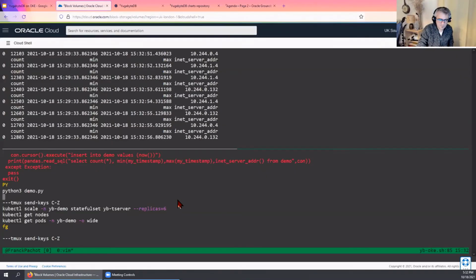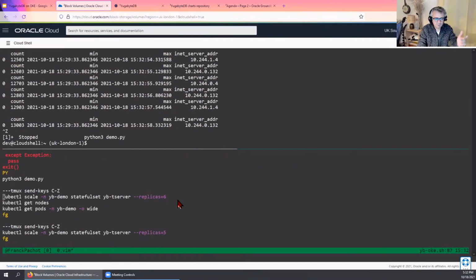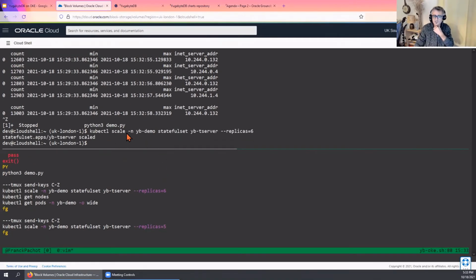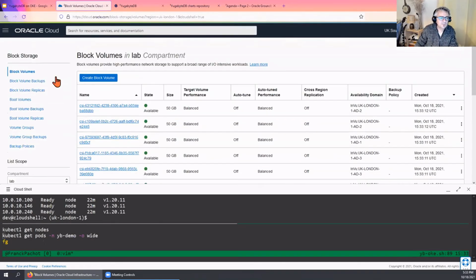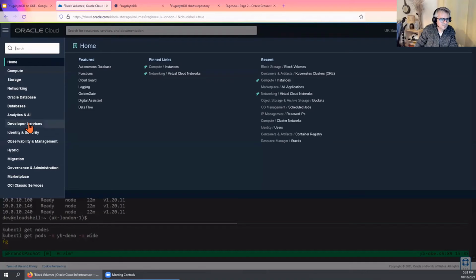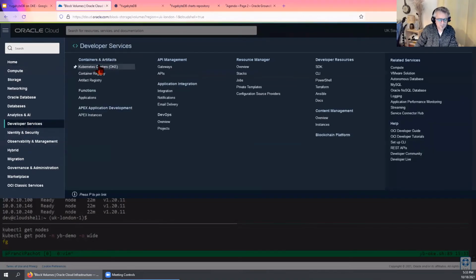And then, so I put that in the background just to run the things there, but I will put it in the foreground to show you that you do that online, of course. I'm still connected. And here is kubectl scale. I just mention the stateful set, the T server. Instead of 3 replicas, I want 6 of them. And I forgot to add nodes. I still have 3 nodes, so that's not okay. I will have to add some nodes, and I should have done that before, but we will have time to do everything. Let me go to the cluster.